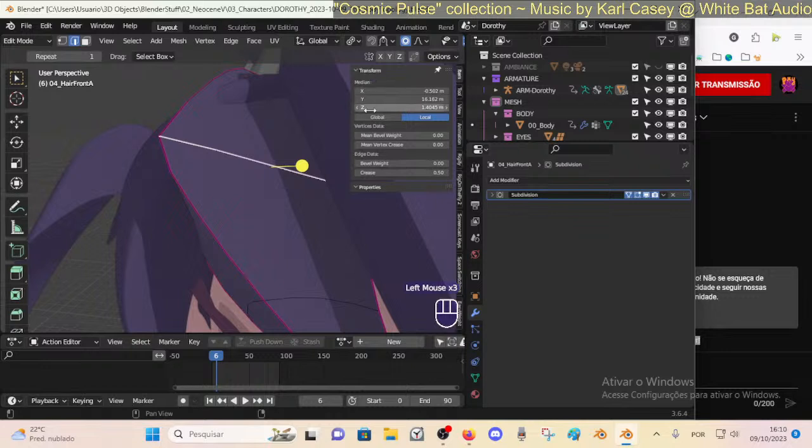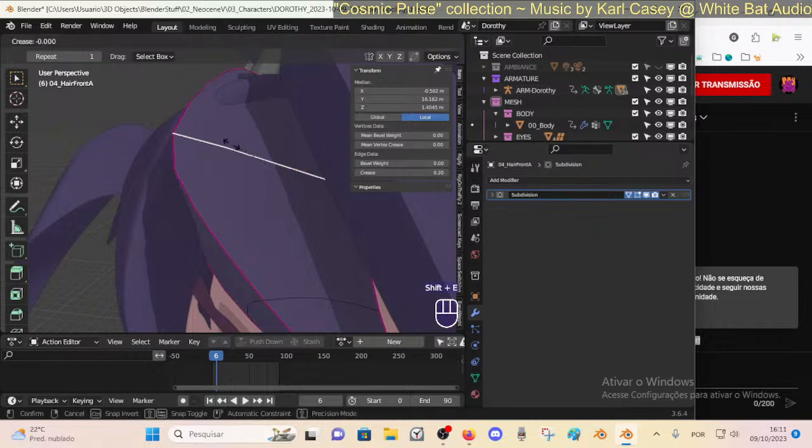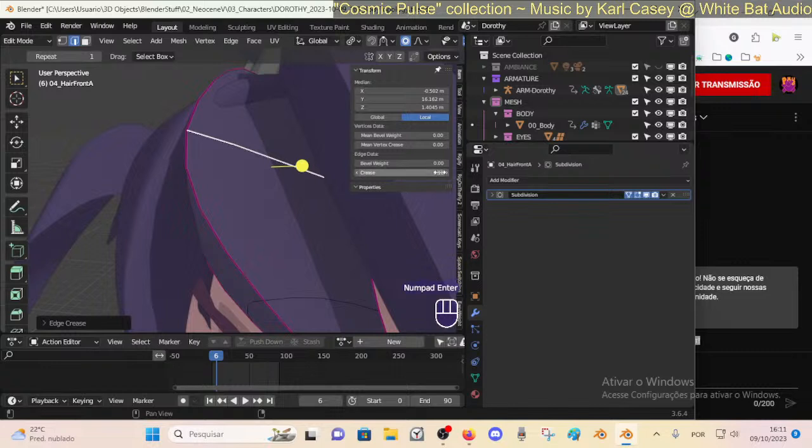Here, it's in the Item transform panel, in the sidebar. Crease. Okay, so this one is 0.5, so we can change it here. Or if I have like 0.3 and I want to reduce it to 0.1, then I press Shift E, negative 0.2. So I'll take off 0.2 and there we go, it is now 0.1. Not the best trick, and this one is 0.8.